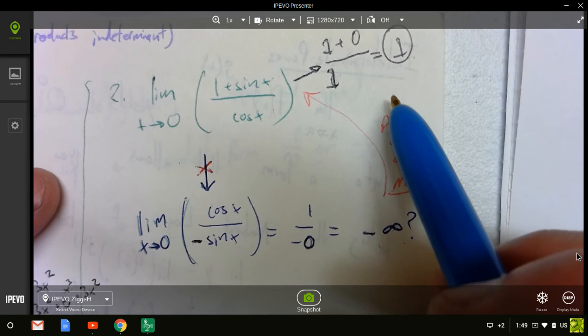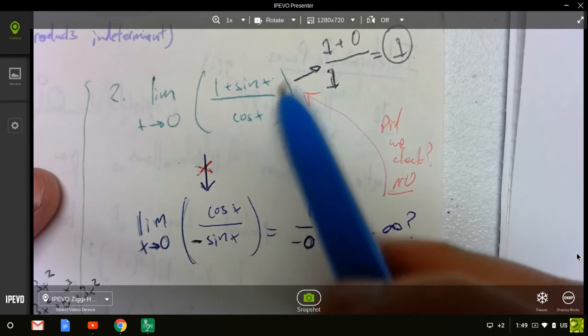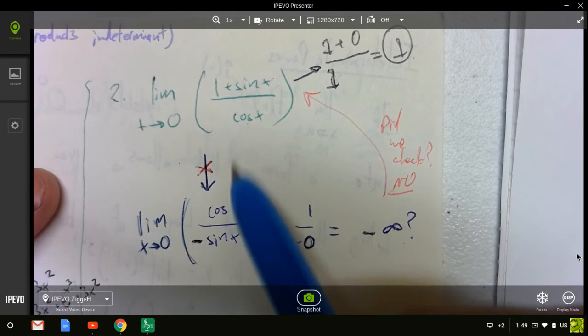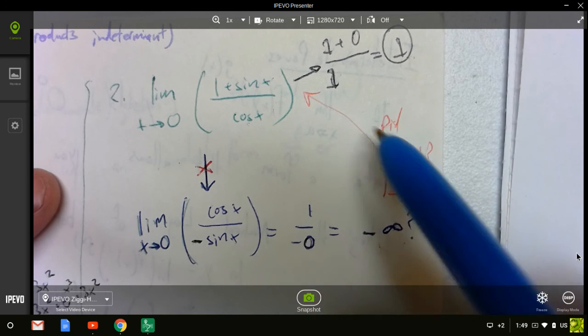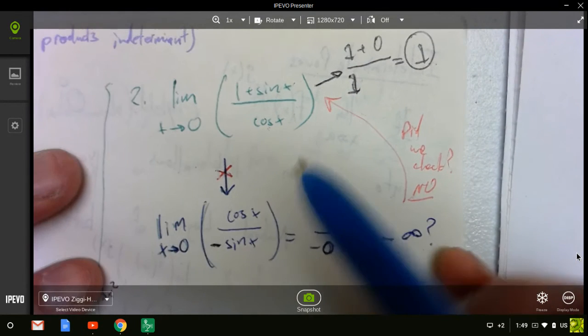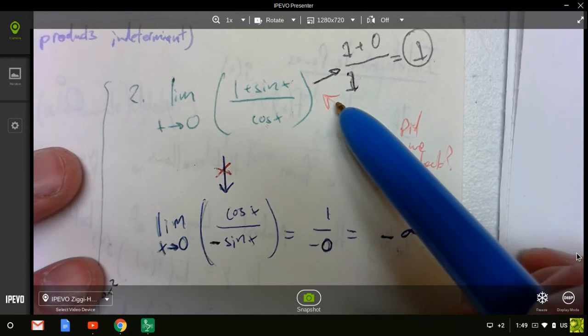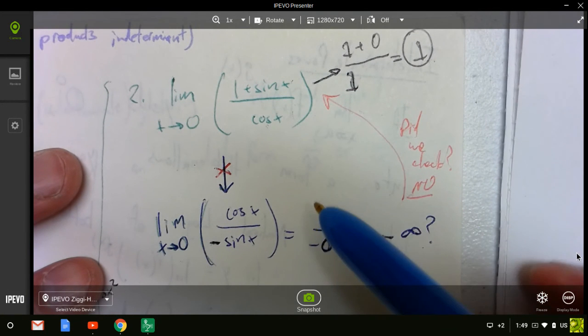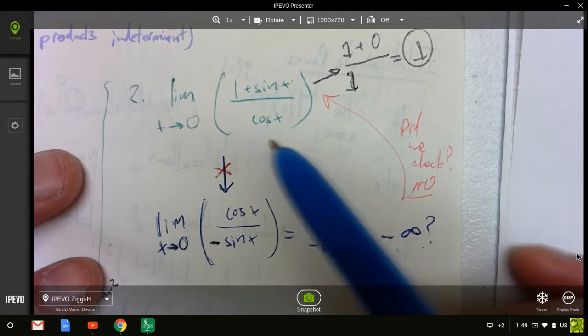Please tell me if I made a mistake here, because I'm just doing some quick trig right now, and I feel like I'm brain farting right now. But essentially, always check. The main lesson I'm trying to teach you right now is that if you don't need to apply L'Hopital's rule, don't do it. Okay, so always check. If you just plug in 0, it should be fine.